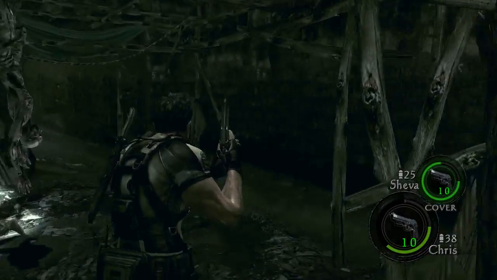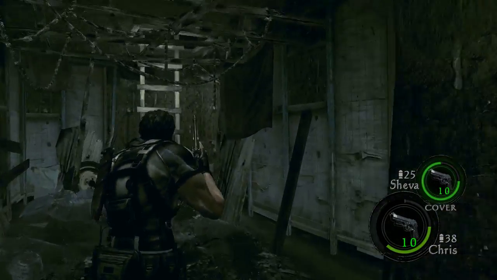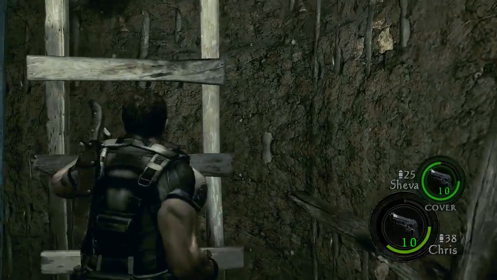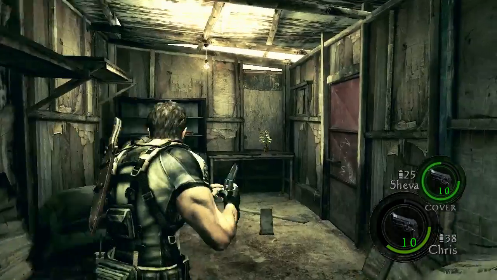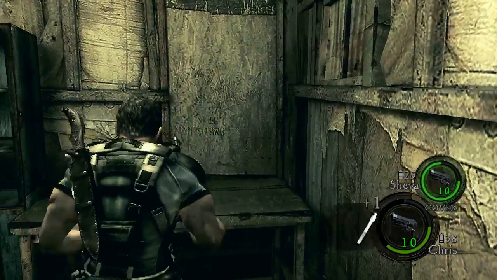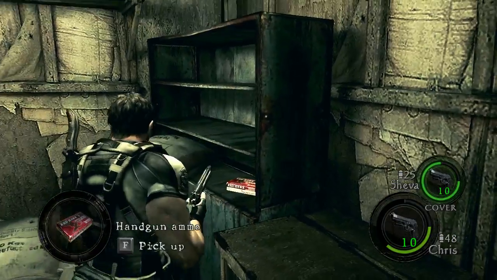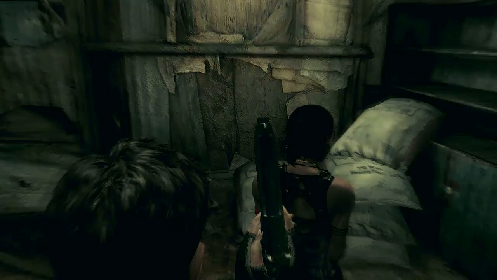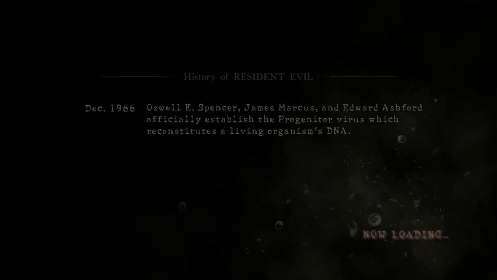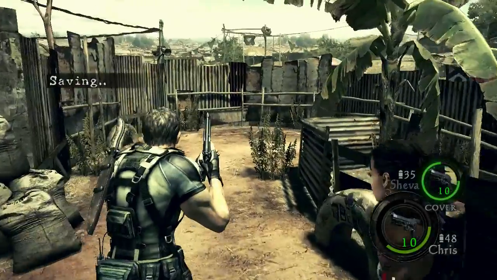There's nothing down here in this little tunnel, so you can just walk on past it. We have some goodies at the end, though. Up this ladder. Oh, we have some ammo. Okay, so I'm just gonna get Sheva to grab it. We'll start our first fight with the game. Quite looking forward to it, if I'm honest.